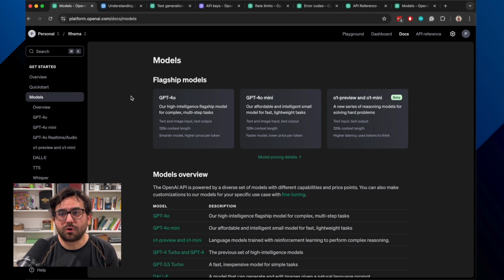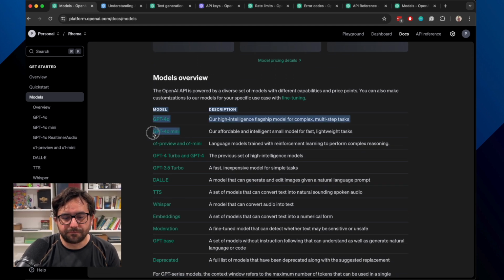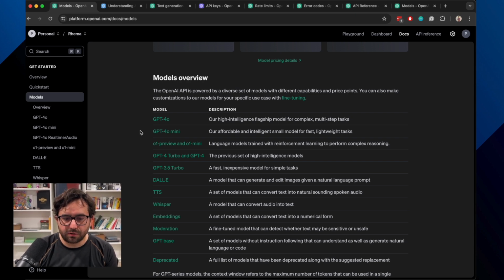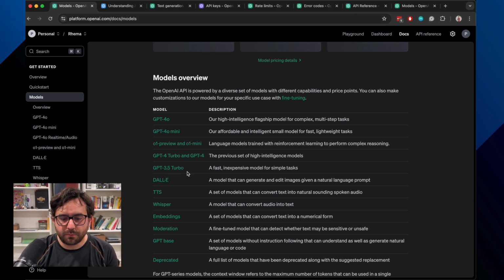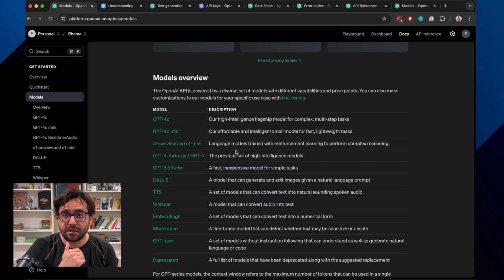Now, before moving on, one of the first questions we should ask is what model we should use for our application. If you are like me and just want to take a look and experiment a little bit, I would recommend GPT-4o Mini. As you know, there are many models: GPT-4, GPT-3.5 we had earlier, DALL-E for images, etc. So it depends on what you want to do. You want to create an image AI app or just a text app or a speech application, etc.